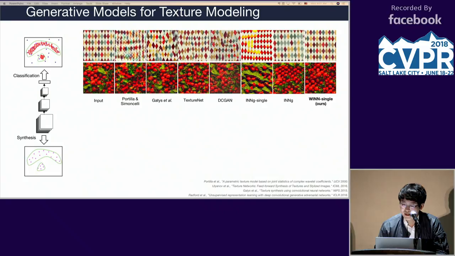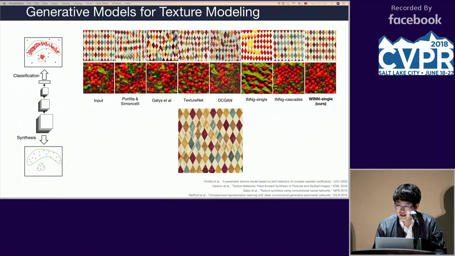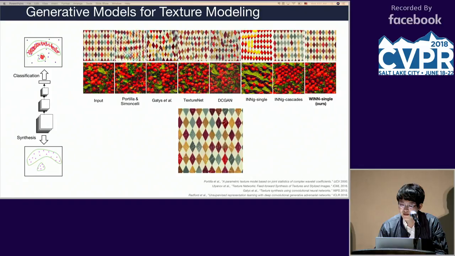Each of the texture images has a size of 256 by 256. During training, we train our network to model 64 by 64 patches chosen at random locations. After training is done on the patch-based model, we try to synthesize texture images of larger size. During the synthesis process, we keep a single working image of size 320 by 320. In each iteration, we sample a fixed number of patches from the working image and perform gradient ascent on the chosen patches. For the overlapping pixels between patches, we take the average of the gradient assigned to such pixels.